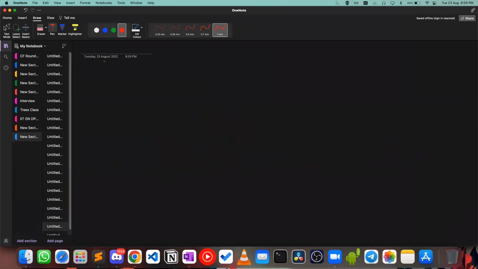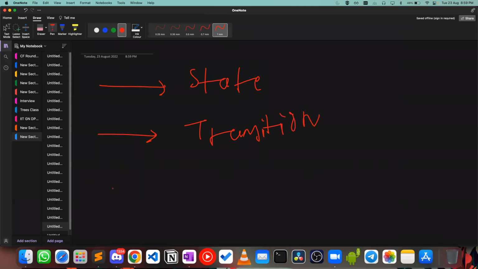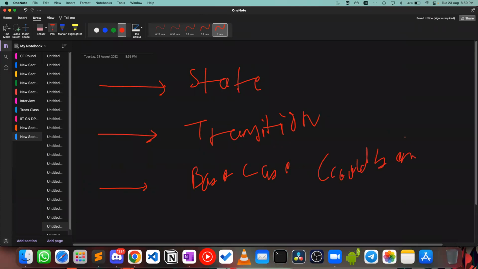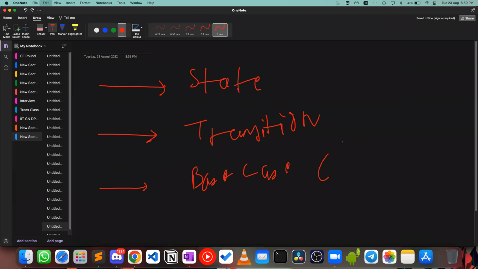Okay, so let me tell you about this general technique. What happens here is that you have a 4-step process. You think about a state, then you think about a transition, then you think about a base case. I mean, the base case could be one or could be many. You guys get the idea. Think about the base case and then think about the final subproblem.